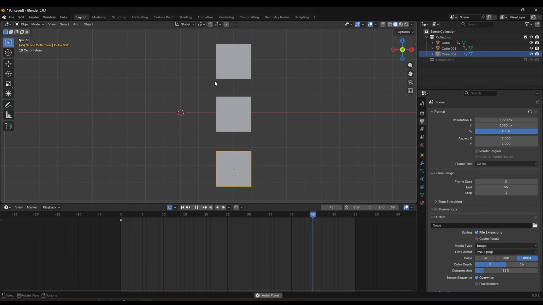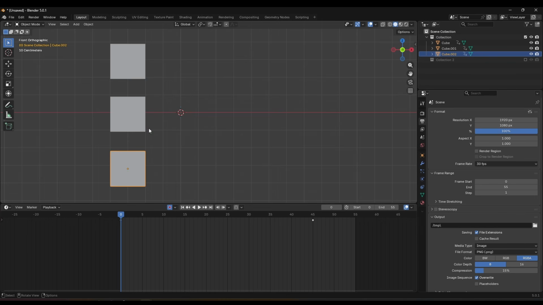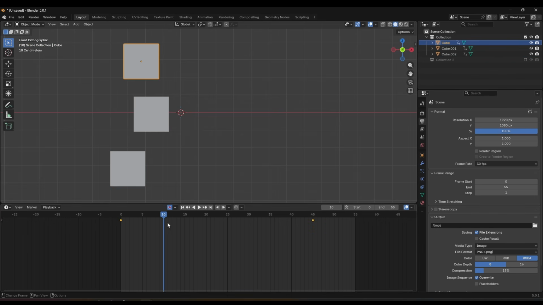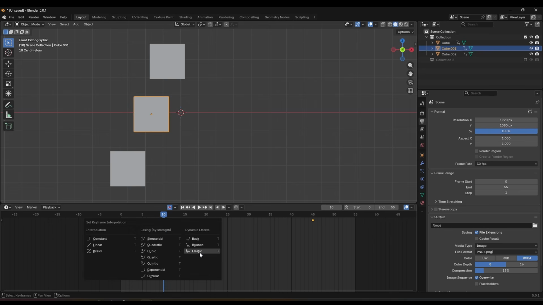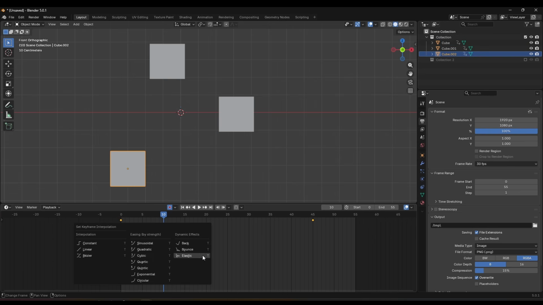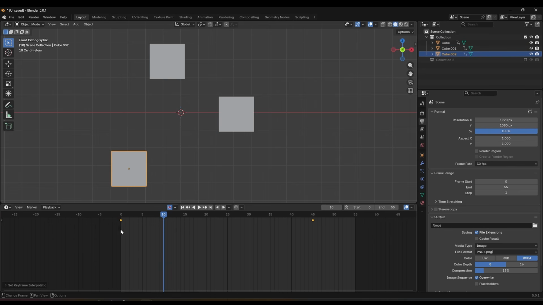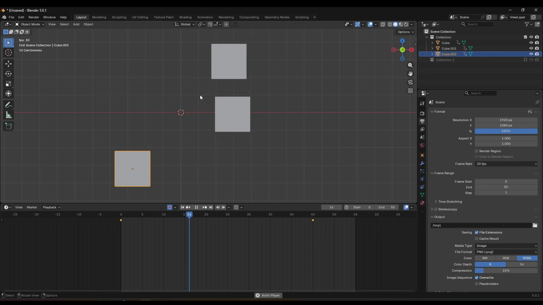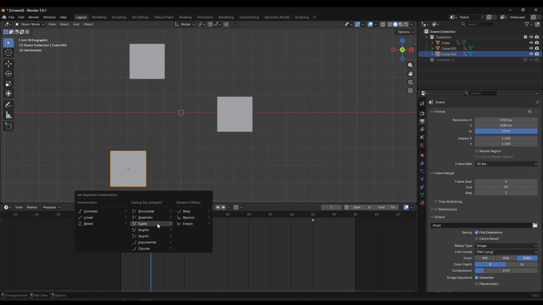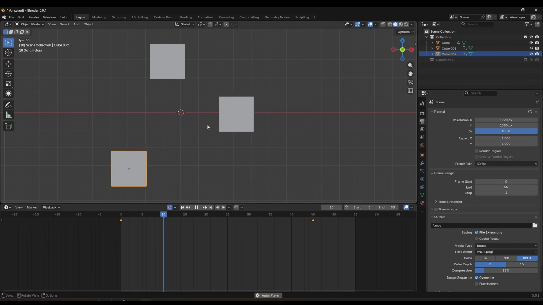So those are the 3 main keyframes, but you also have other options in the graph editor which you can have fun with. For example, if I select this, press A, T, and then make this bounce, I can also make this elastic, and I can also make this, for example, cubic. We can get a bunch of fun results like so. So feel free to play around with these. But I mostly use linear, Bezier, and constant. And if I need to change anything, I manually change them in the graph editor. But this is a great way to have fun with different keyframes and experiment.